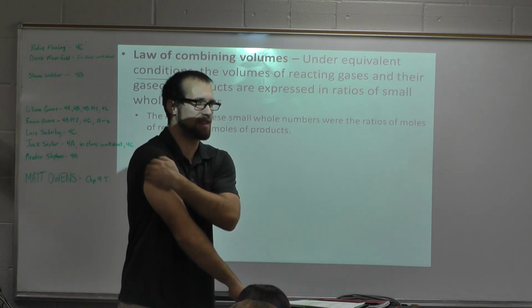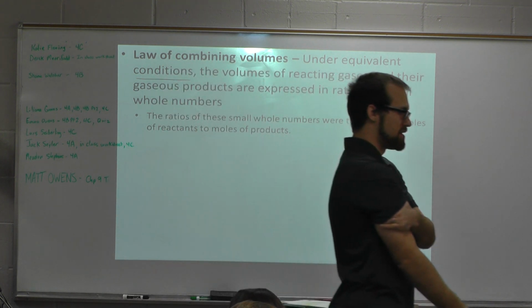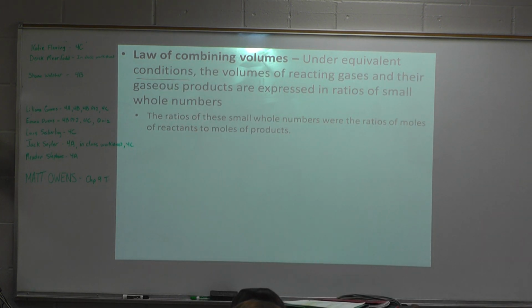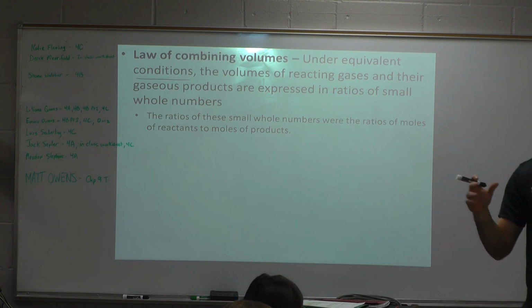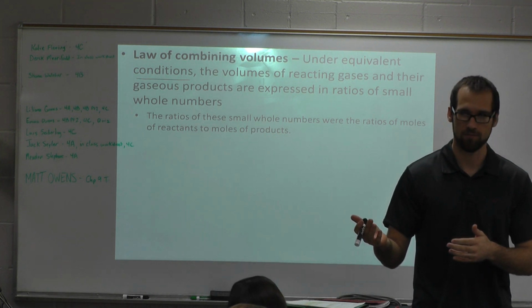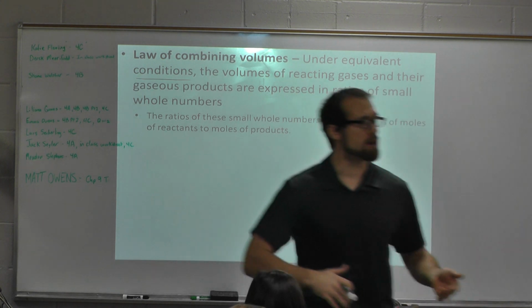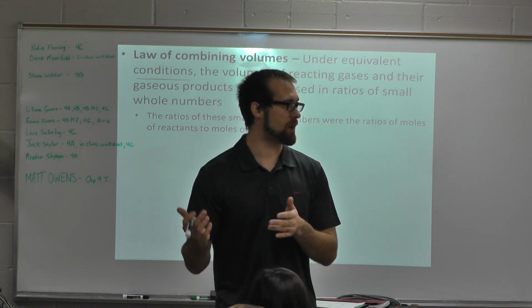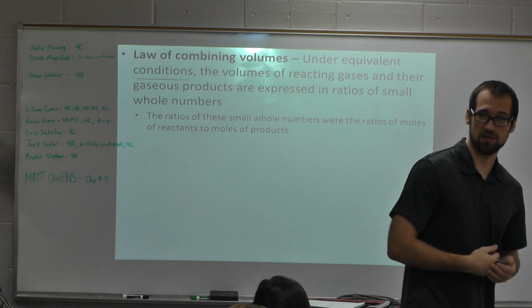If I could just explain that in a more simple way, how I would explain this would be the ratio of the mole coefficients is going to be equivalent to the ratio of your volume. So if I have twice the amount of moles, that gas is going to occupy twice the volume. Or if I have 4 times the amount of gas moles, it's going to occupy 4 times the volume.